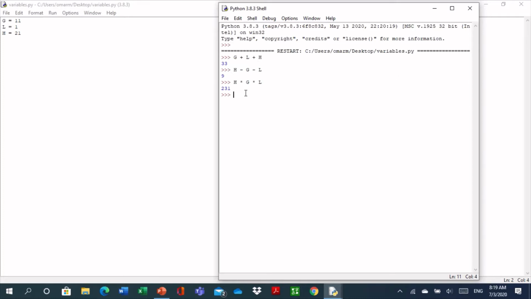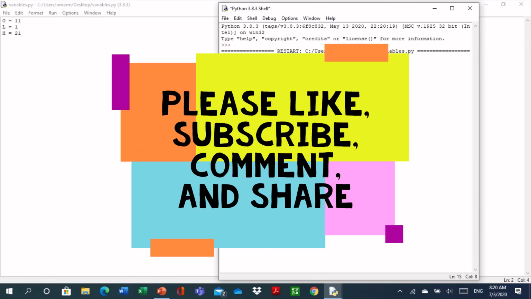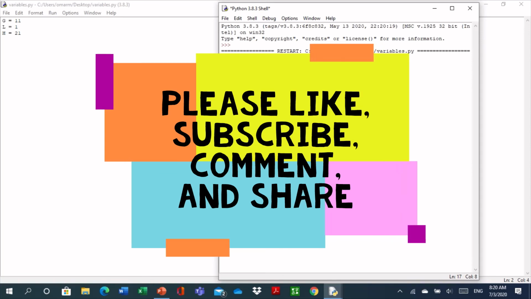So now we have understood variables. Also, when you have run the model, you can give it a variable. Say M will equal 9. It took this information, but it will not put it in the Python file. It will put it in the Python shell. And then when you give it, for example, H, that is in the Python file, it equals 21, and plus M will equal 30. So now we have understood, and bye.